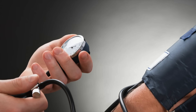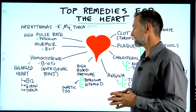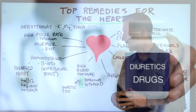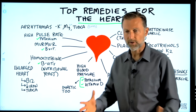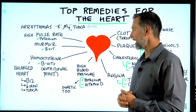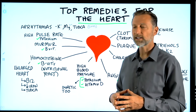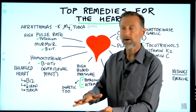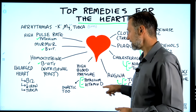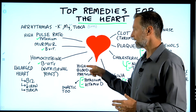For high blood pressure, the top two things I recommend are high levels of potassium and vitamin D. Potassium helps keep the arteries elastic, preventing stiffness, and acts as a diuretic if you're retaining fluid on a high-carb diet. Note that certain diuretics cause loss of potassium. Instead of focusing on lowering sodium, increasing potassium can help lower blood pressure — though if sodium is too low, that can actually create more problems. Vitamin D deficiency can also cause high blood pressure, so these two are very important in regulating it.